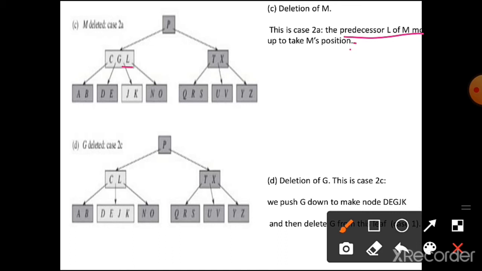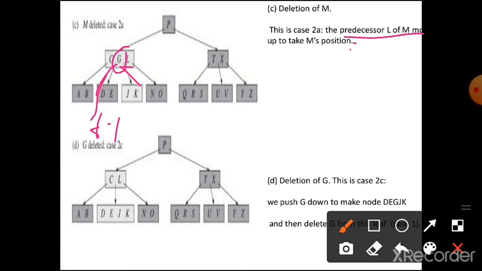So next we need to delete G. G is here. G is in an internal node, and we are checking its predecessor and successor child nodes. Both have t minus 1 elements only, that is 2 elements only. So we can't take an element from its successor or predecessor. So what will we do?